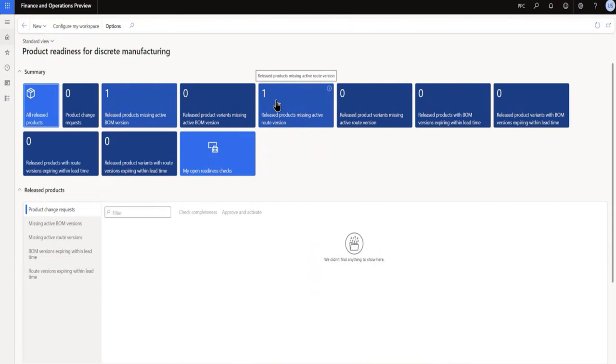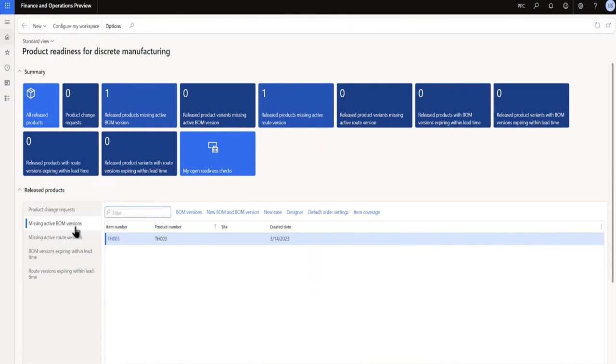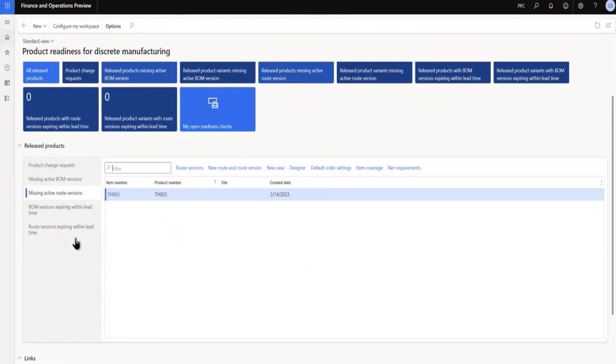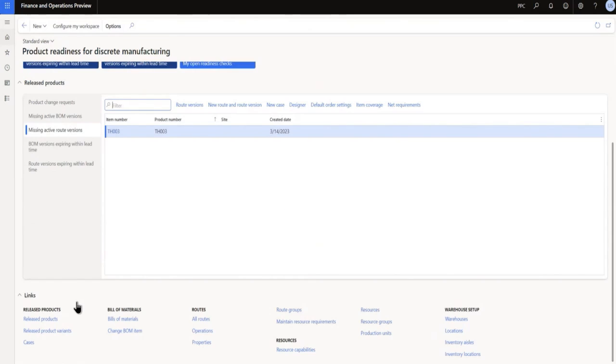Here it tells me that there is one item that is released, but has an inactive route version. Here you also see a list view where you can see all of the items that have inactive BOM versions and route versions. At the bottom, you can see the links that pertain to discrete manufacturing, like release products, bills of materials, routes, operations, route groups, resources, and more.